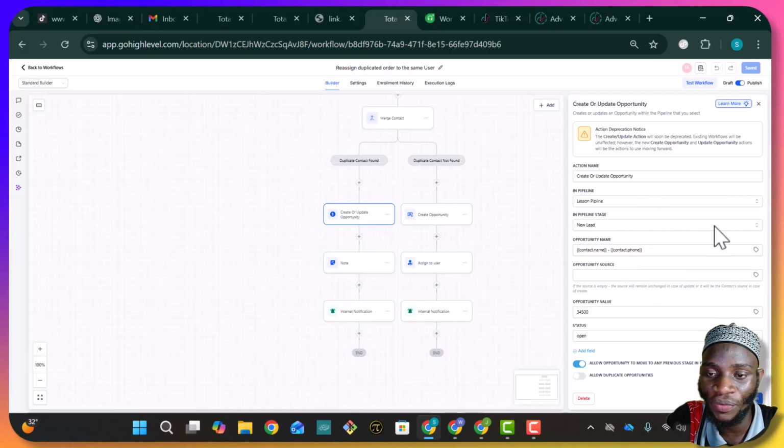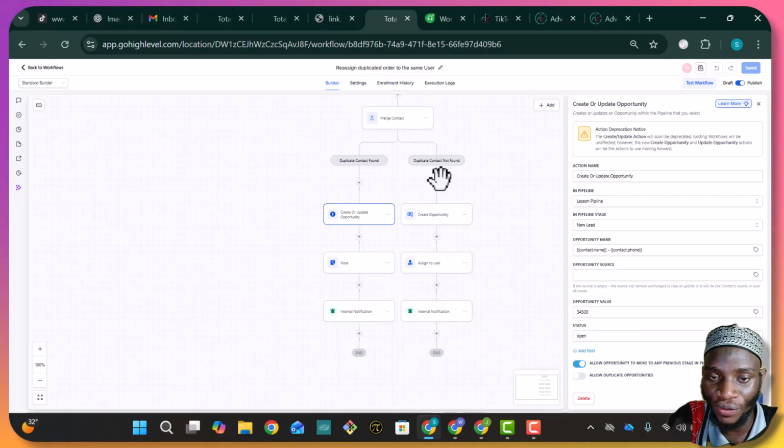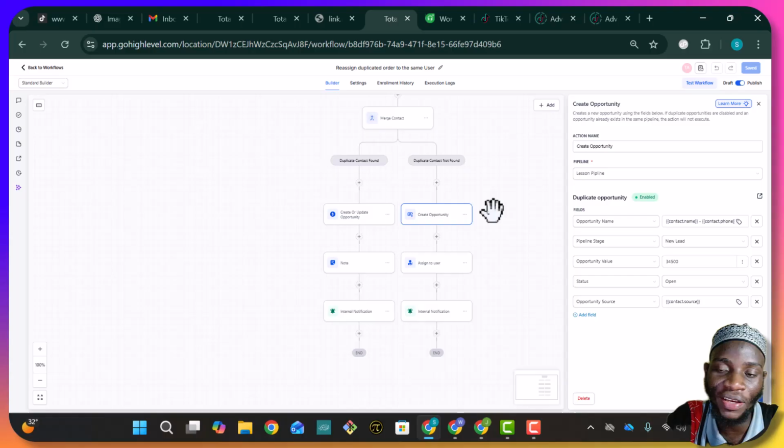It always moves to new leads, and in the pipeline the stage will be new lead, and we have the opportunity name in this format, and the opportunity source can be left empty, and we have the value, and we have the status to be open. Now if it is false, then what do we have? It should create a new opportunity for that user.